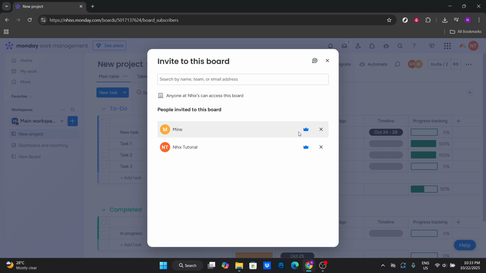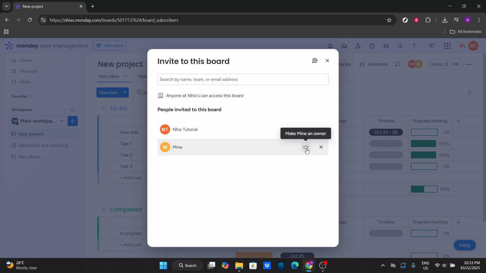To remove a member, look for the icon that resembles a crown or, more appropriately, a drop-down arrow next to each member's name. This will open up additional options. Clicking this icon will reveal the action you need. Select the option to remove to initiate the process. Be deliberate and double-check your choice here to avoid any unintended removals.